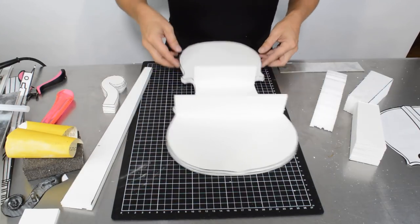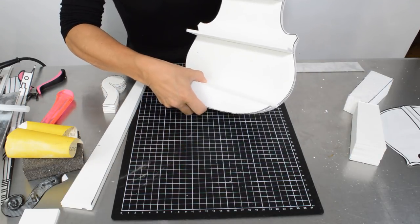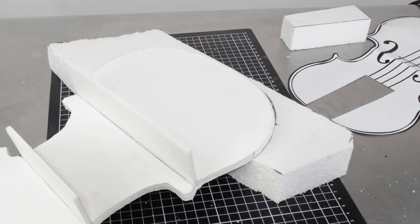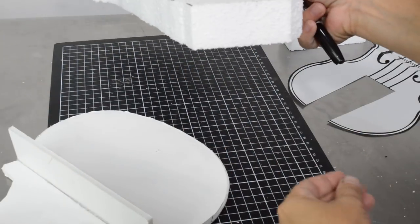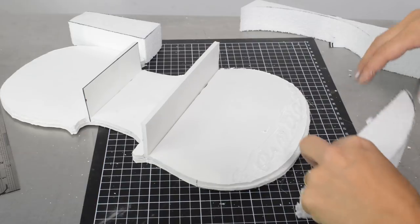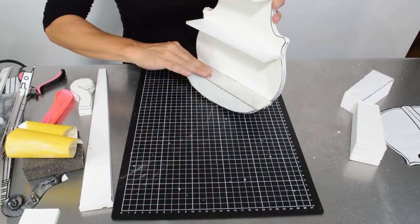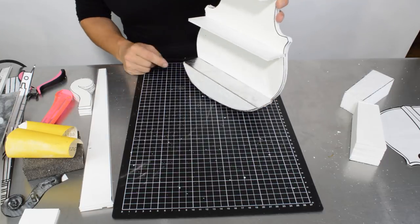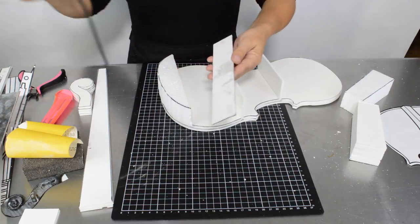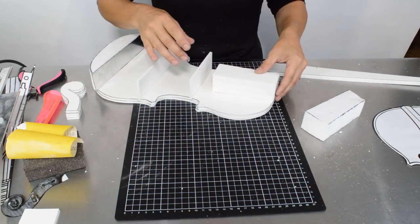So for the bottom of my violin, I need to put a little piece of styrofoam at the bottom to support the weight, right? And you're gonna ask, why do I have to put a styrofoam in there? Well, this is basically gravity. If I'm putting the cake in the upright position, if it's all cake, it will slide down. It's not enough support for the weight, so I'm just putting a little piece. It could be even less than that. It's just to support the weight, and then I can have my cake completely standing up if I want. And I'm also putting a little piece of cake board there on top, so my cake is not in contact with the styrofoam.